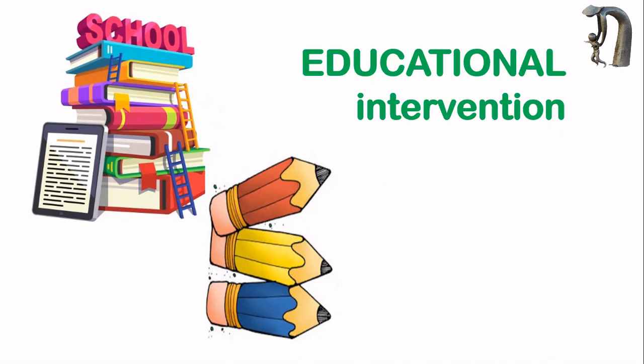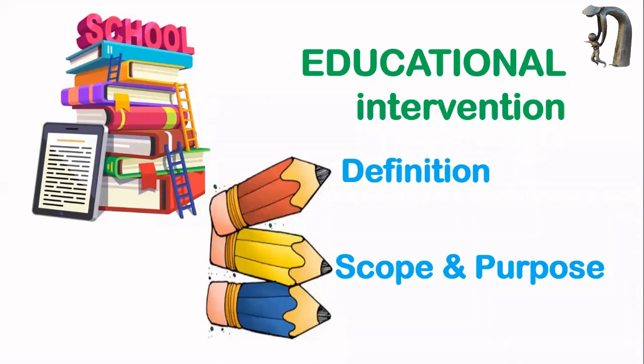intervention is nothing but a remediation, or you say a plan where you're going to impart to the children in the classroom as well as at home, or in the clinical setup as well. So in educational intervention, we are going to discuss as per your syllabus, that is your definition, scope and purpose, and principles of educational intervention. So these three things we are going to discuss in your unit 1.1. Okay, so before we move to the definition, first of all, we need to understand what is educational intervention.